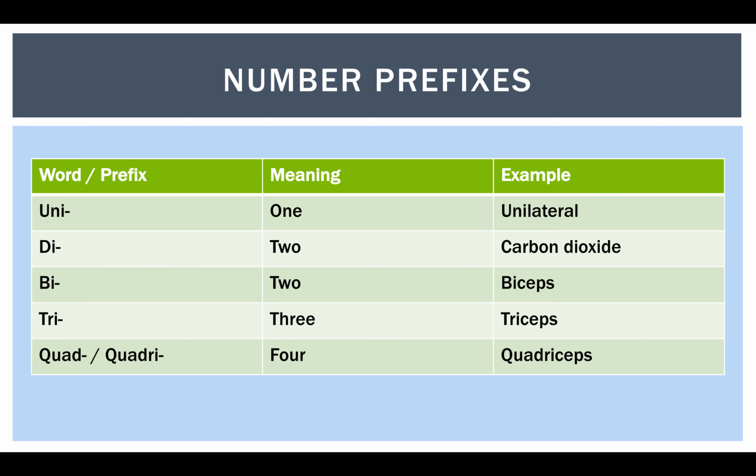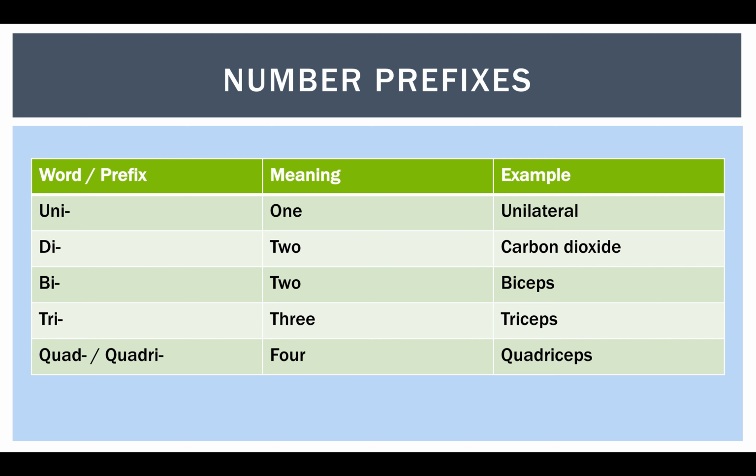And quad or quadra means 4. We've heard this before with quadrilateral. We'll see it again with your quadriceps muscle group. So as you can see here, just by knowing our prefixes, if I tell you what the word seps means, you can now tell me something a little bit more about your biceps, your triceps, and your quadriceps muscle group.